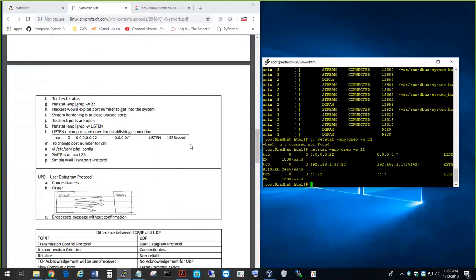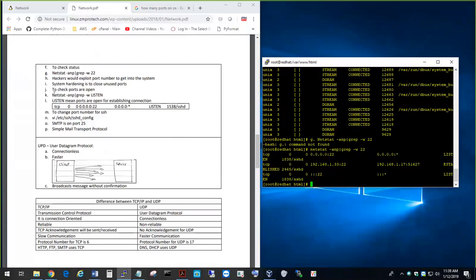Okay, let's see here, system hardening. Most of these things are done by a security group. So when you end up in a job position, you don't have to worry about all this too much, but you do have to worry about it if you're not able to connect to another computer.